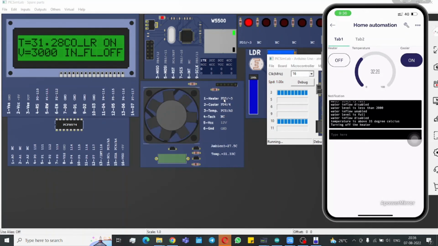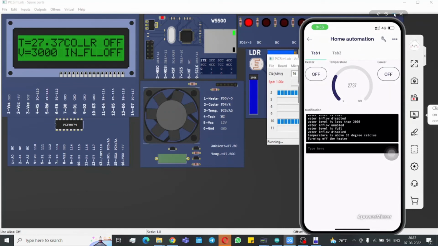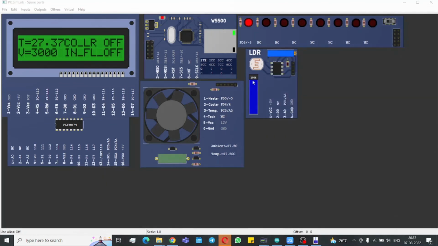Then we can turn on the cooler also. Then we can see the LDR results also, which we planned as the garden light.